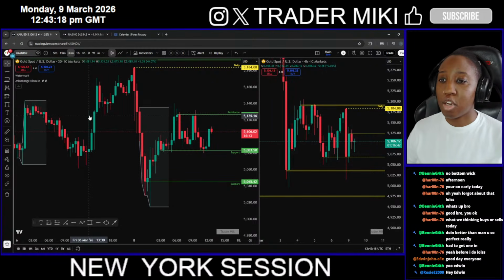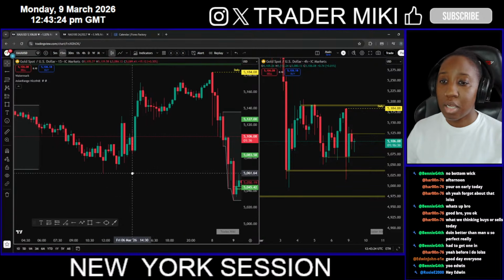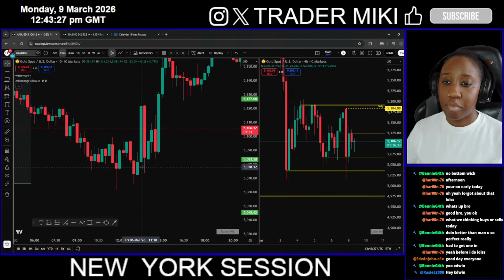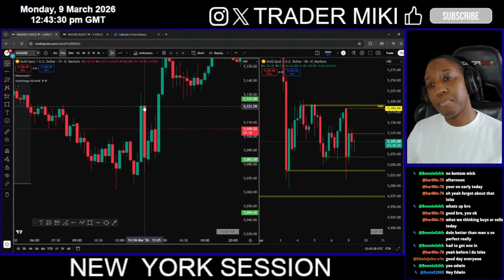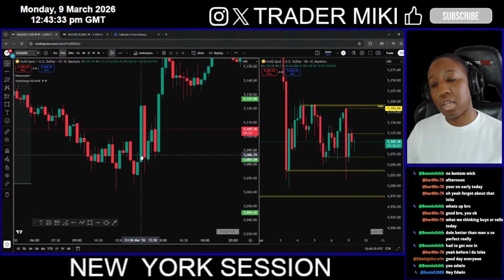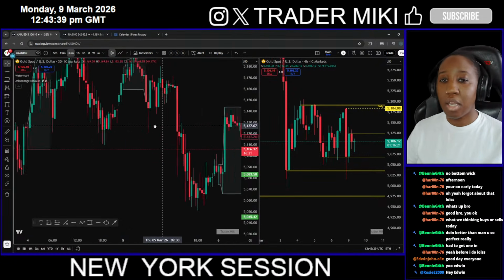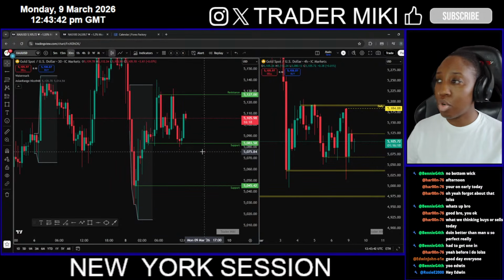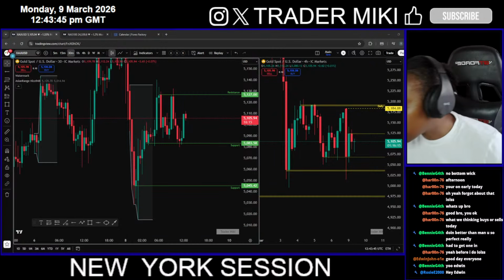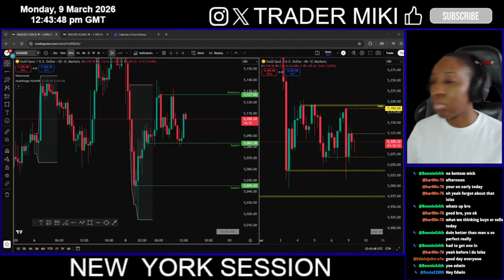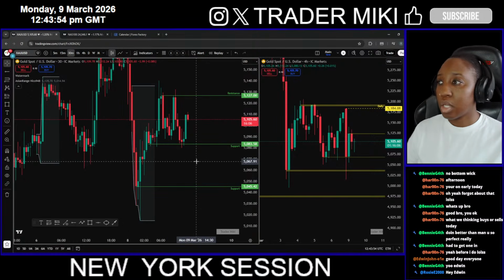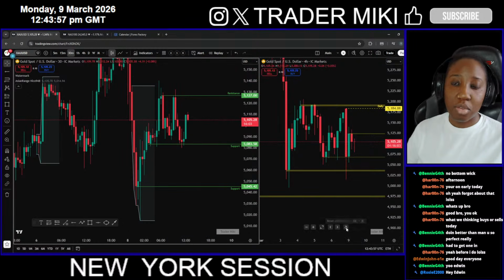It's kind of like when we had NFP. Look, a 15-minute candle straight up, and then the next 15 straight back down, created that wick and then closed above, and then we had a big push up from there. So that's kind of what I would anticipate might happen today if we don't get a candle closing below the support. So let's see if that happens. If not this candle, then maybe the next candle might give us that wick.